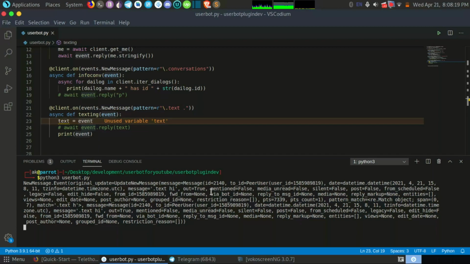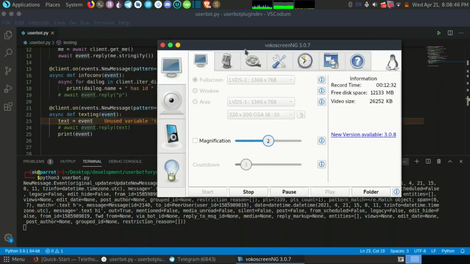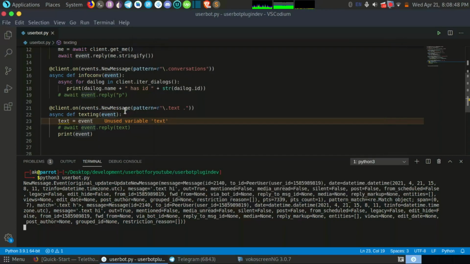I will tell you about this also in next videos. And everything you can also see from schedule. You can set a schedule for your Telegram message, so it's telling you that it is not a scheduled message. Okay, so you can also get more things like forward from, it is not a forwarded message, so therefore it is none here. And you will get more things about this, but I think this is enough for this video.